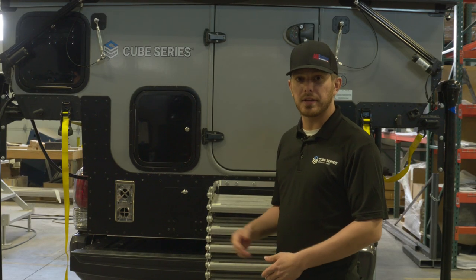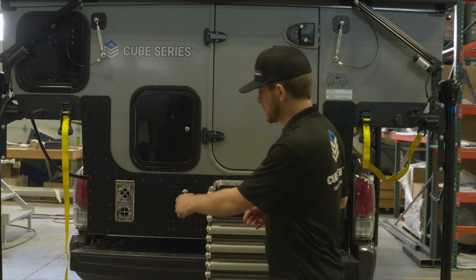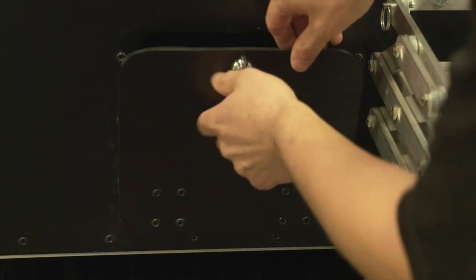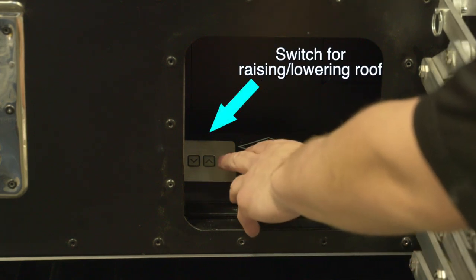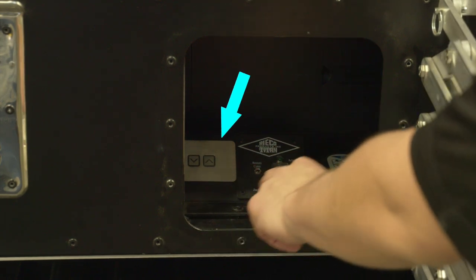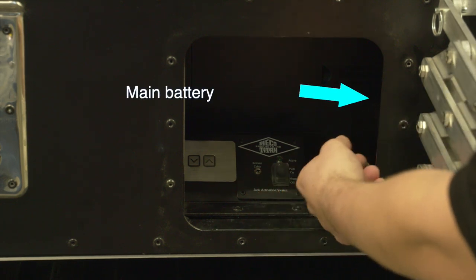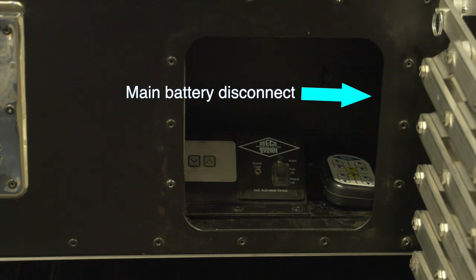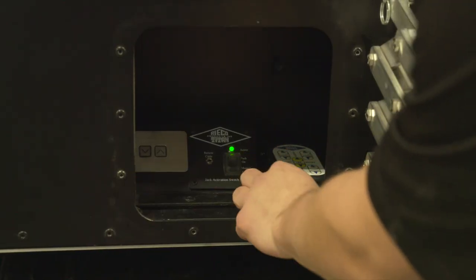Now we're going to lower the camper onto the truck. You'll find the controls behind this panel to the left of the stairs. On the left, you'll find your switch for raising and lowering the roof. In the middle here is your activation button for your jacks, and on the inner wall in here is your main battery disconnect. You want to ensure that that's on, and then you can turn your power switch on for your jacks.